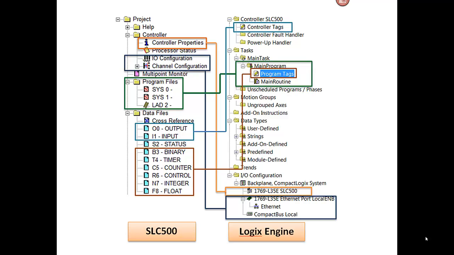I realize at the top of the second one it says controller SLC500. That's what we named our controller, the L35E. It's not a Slick 500, but we named it that because that's what we named our project, because that's the point we were going to make with the tags that we created and how we exercise the logic.